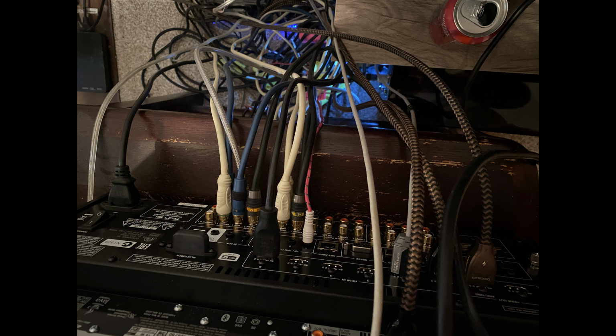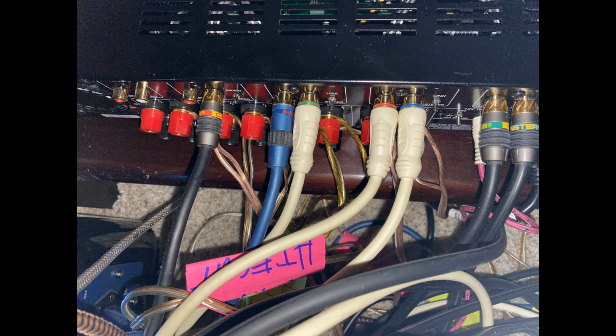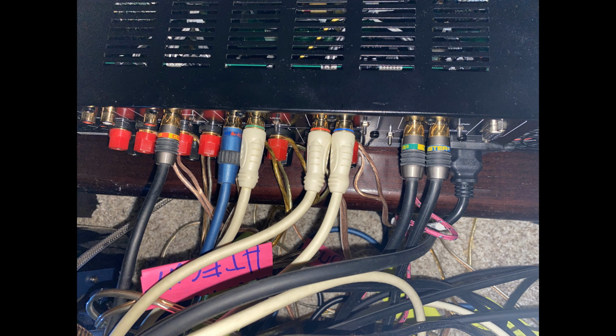In this video I am going to cover the AVR versus separates components for Dolby Atmos. Now this is more of a comparison video and not a versus battle. But in this video I'm going to give you guys my take on if you even need to upgrade to separates and what really is the sound difference, especially if you're already running a high-end receiver.